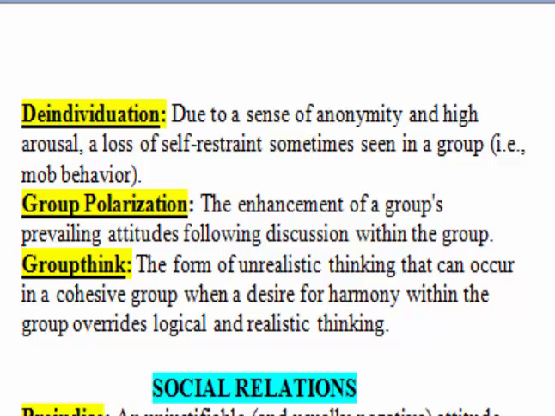And then groupthink is a type of thinking that can occur when you're part of a group, and as part of that group, the goal is to like get along and get things done and all of that. And oftentimes that desire for harmony can kind of override logical or realistic thinking. So you might go along with something or make a group decision that later on you're like, oh my gosh, that's crazy. Or even in the moment you might be like, this is nuts, but I just want to get this done. So you go along with it anyway. So groupthink can be really powerful.